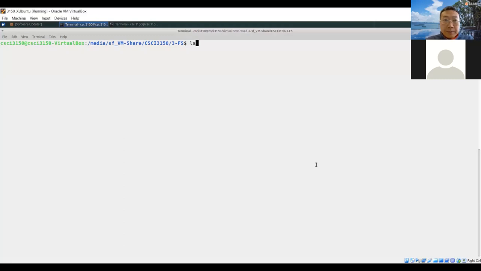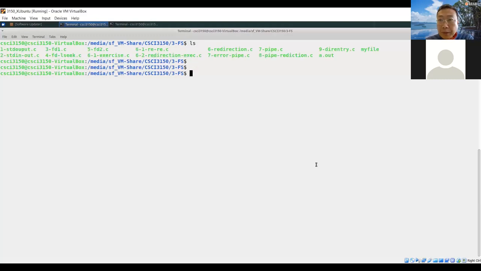Okay, so can you guys see my virtual machine screen? Okay, great. So actually last time you guys asked a very good question. I remember several students asked, after we close standard output, can we resume the standard output? Which means, we redirect standard output to a file, right? After that, we want to resume this, right? That's a very good question.